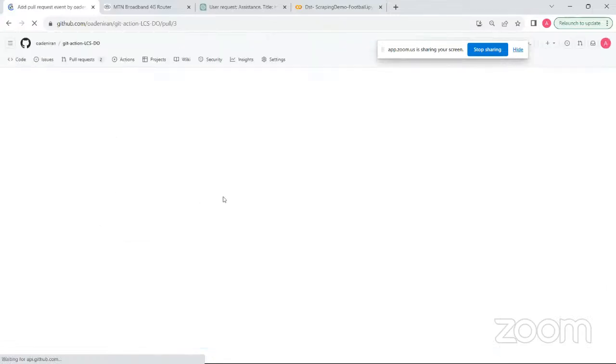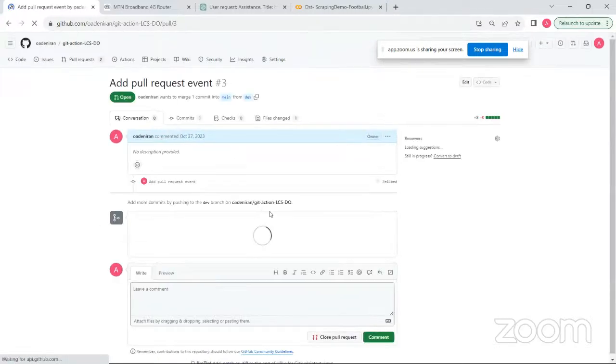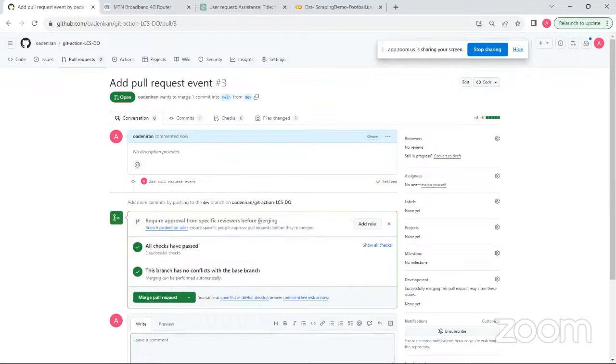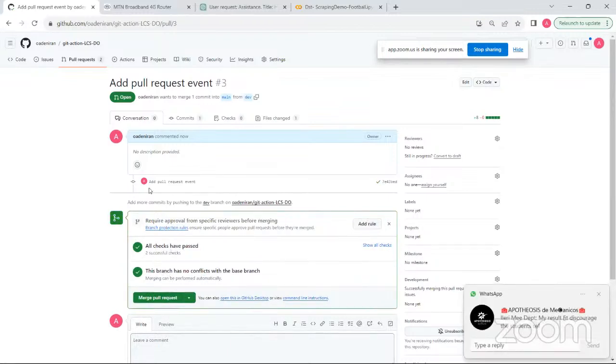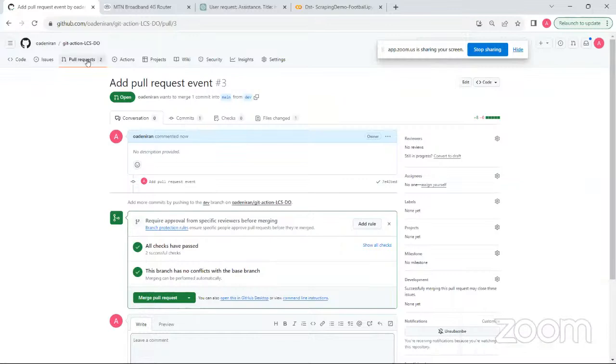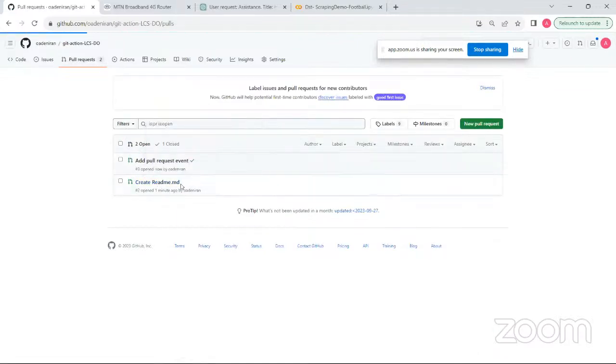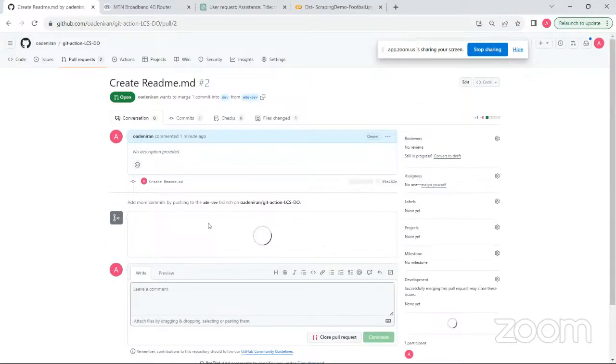You should see this action running. You can see immediately we created an action, and you cannot merge this request until these two checks pass. Automatically, you see this button got highlighted after these two checks passed. So this action was initiated by a pull request to the main branch. But when we made a pull request to the dev branch, we did not have that. All we had was a pull request created, and we can merge that pull request.